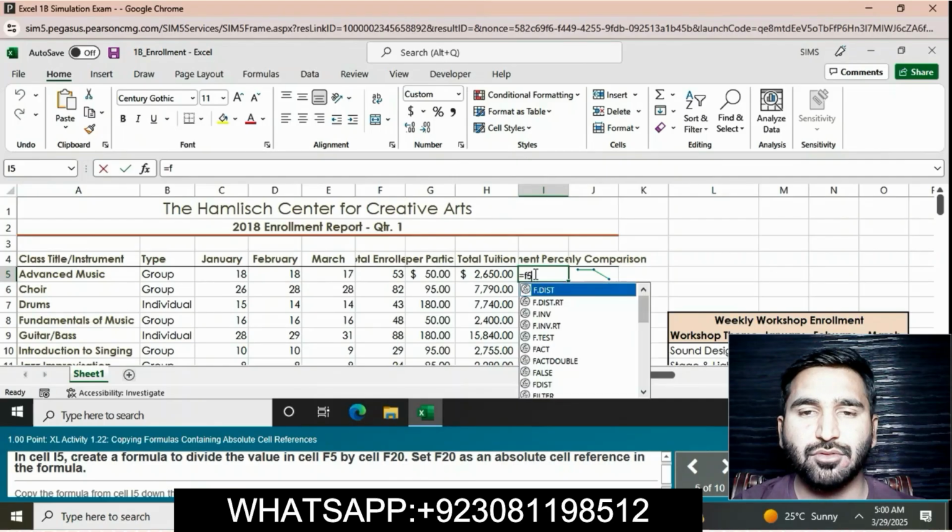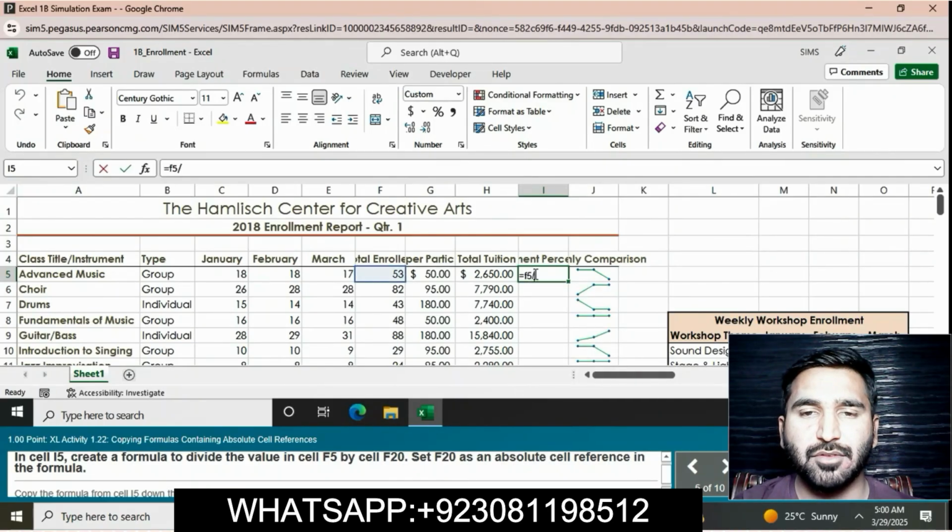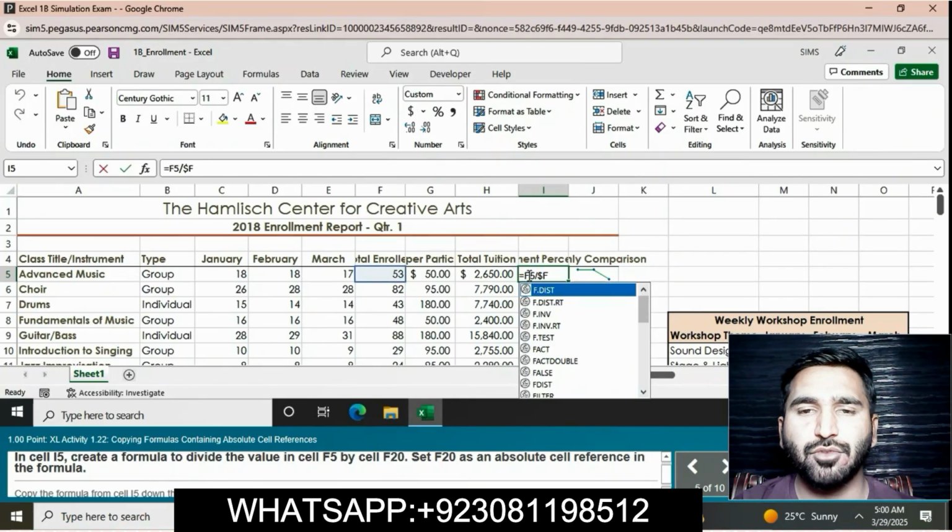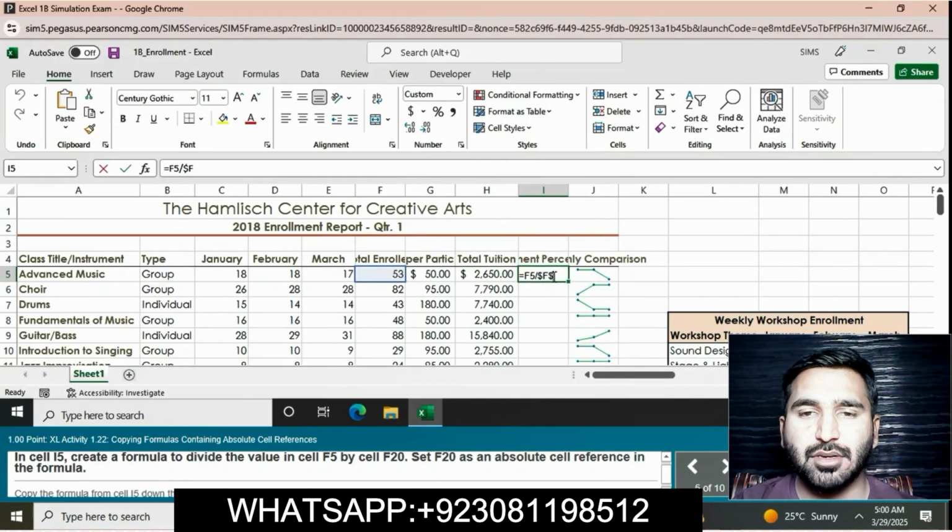For the absolute reference we must enter the dollar sign, so F$20, then we will press enter.